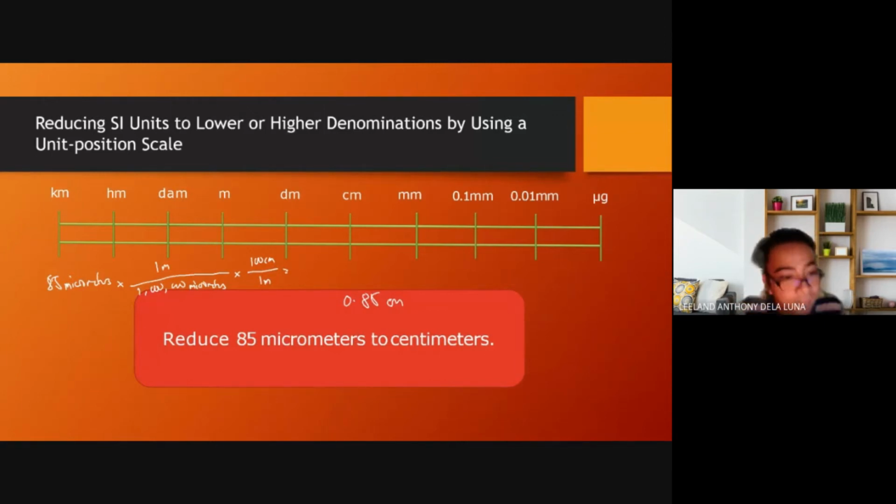So let's try. So 85 micrometers divided by a million, times 100. Oops! Sorry, hindi pala 0.85. That will be 8.5 times 10 to the negative 3. Okay, sorry about that. So that's 8.5 times 10 to the negative 3 centimeters. Baka ang ginawa niya yata is millimeter. Baka nag-millimeter si Madam kanina. Okay, so this one is micrometer. So usually class expressed as µm. Okay, this is micrometer.